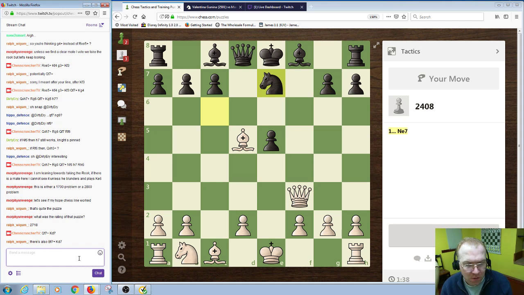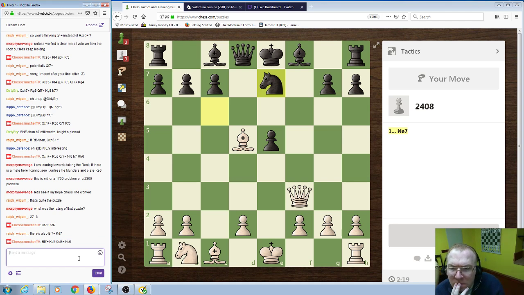yeah, bishop f7, check. King d7. Queen d3, check. King c6. We'll do one more, then I'm going to show you guys a game that I've been working on.